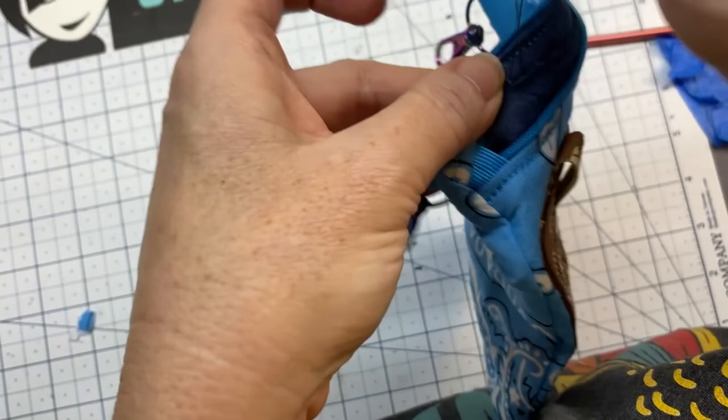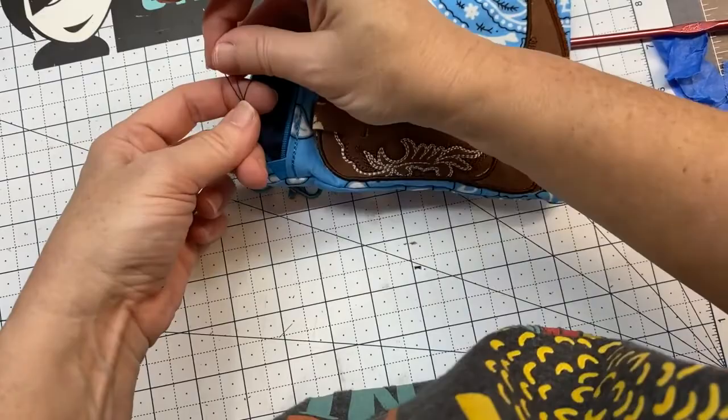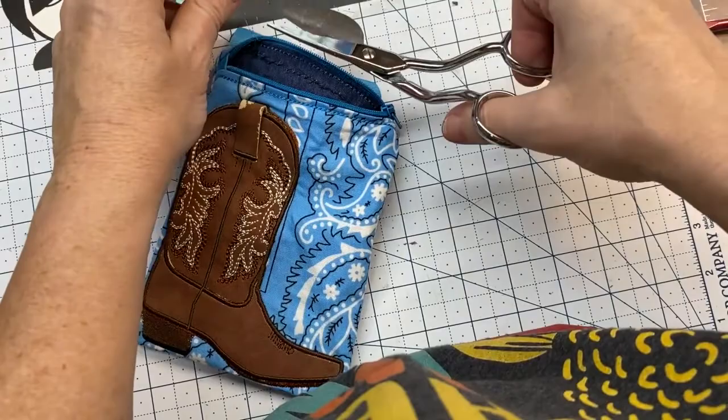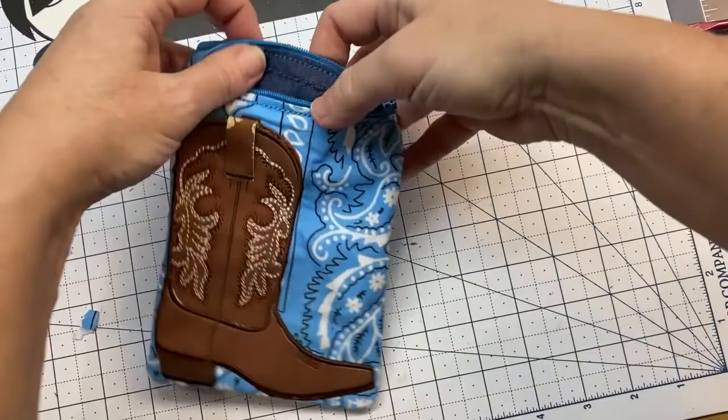Yes, I know. You're looking at it going, Frankenstein could have done a better stitch on his monster. I'm going to tie that off. Snip that off. Did not mean to throw my needle all the way across the table. We're going to tuck that back up where it belongs.